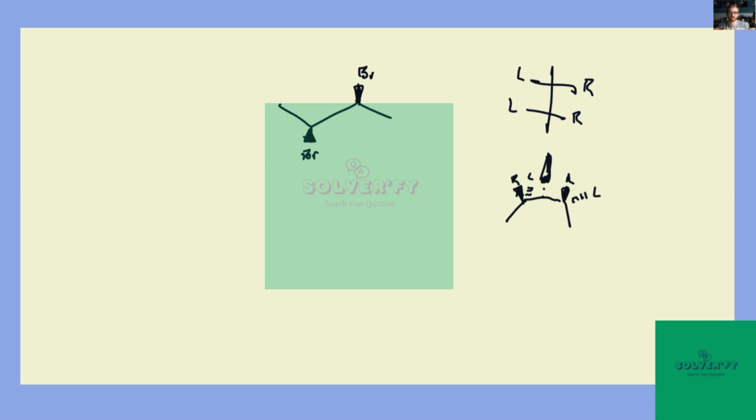Now this only works if my carbon chain is shaped like this. It won't work if the carbon chain is shaped like this. But if I have a carbon chain that's shaped like that on the right, I can simply rotate the image of it, by rotating around this bond till it matches this more sawhorse-like description. So what would happen if I rotated this particular bond such that instead of my methyl group pointing up and to the left, it pointed down and to the left? Like so. I'm rotating it 180 degrees.